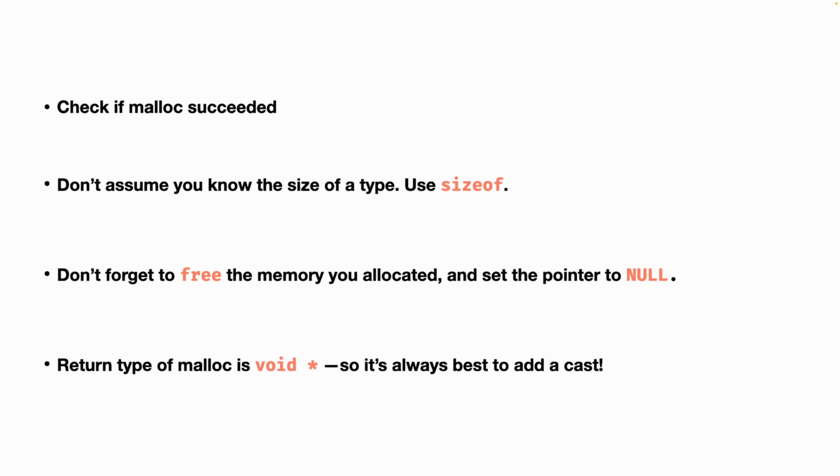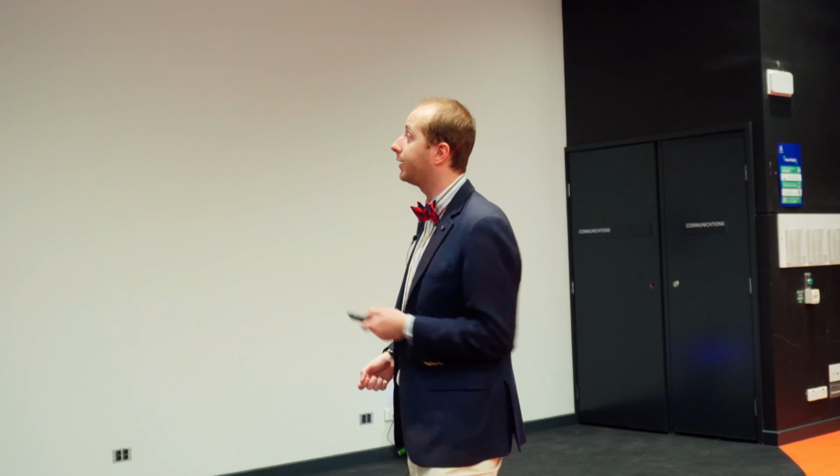The return type of malloc, and we haven't talked about these yet, is void star. That's not a very useful type for us at this point because void is a pretty empty type, and we actually want to be using the memory for other types of more meaningful objects like ints and structs and doubles and characters, etc. So it's always a good idea to add a cast to the front of malloc just to keep in your mind what type the memory is going to be used for, and also to let the compiler know. Otherwise, it might give you some warnings. You can get away without doing this, but I wouldn't recommend it, and it's against our style guide.